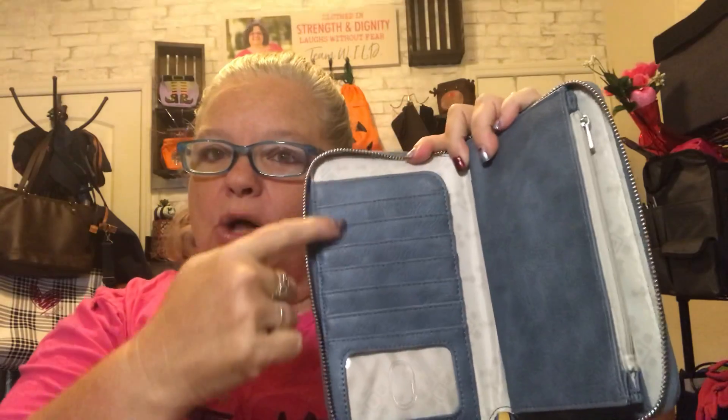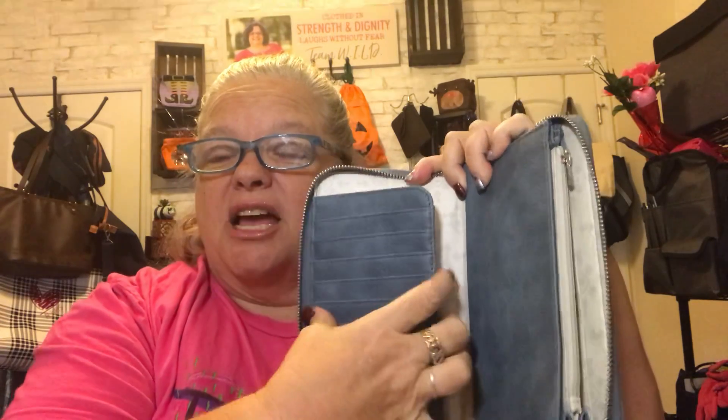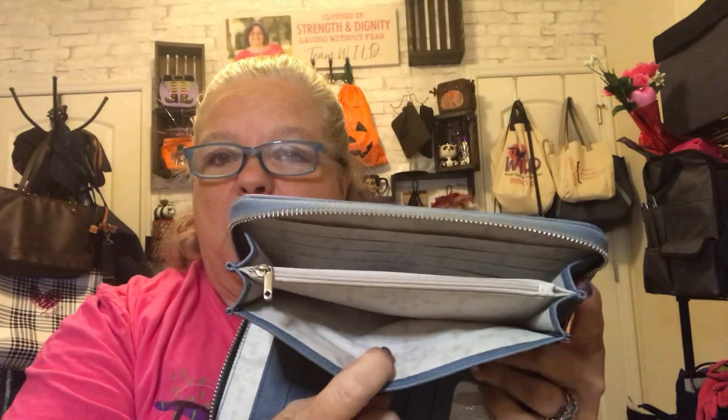So I'm gonna go ahead and show you what the inside of this wallet looks like. Not only does it have this amazing zipper that goes all the way around, but when you open it up it has all of these card slots along with a space for your ID, because you definitely have to carry that with you. Then it has this opening where you can put either your checkbook or receipts — I personally put my business receipts there so I know when I get home I can just take them right out. Then on the other side you're gonna see that you have a pocket, and a great big zipper pocket to keep change.